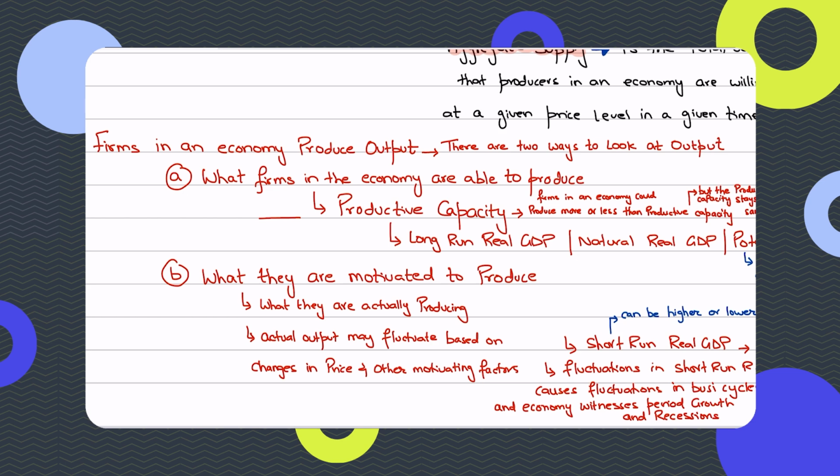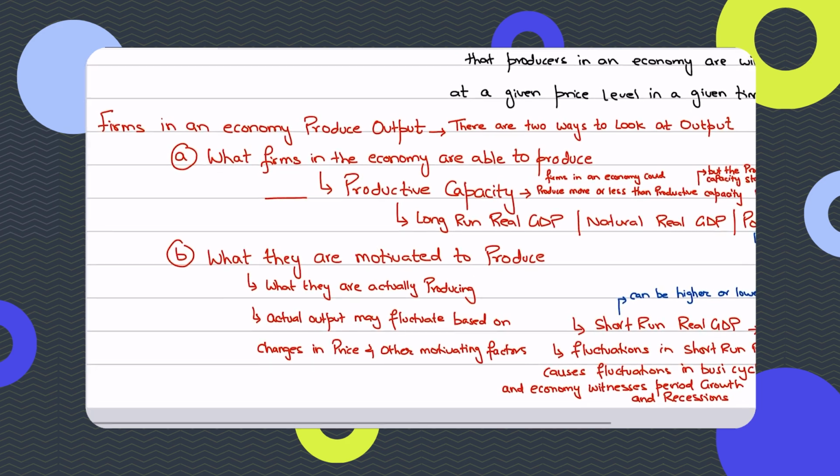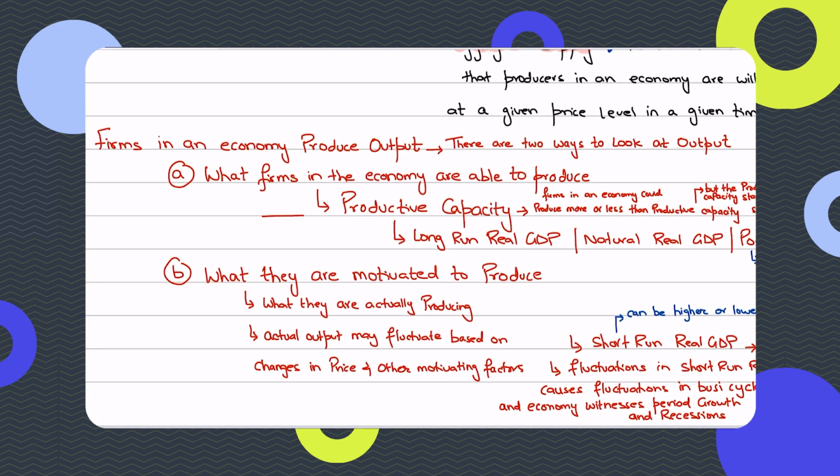But when we actually do aggregate supply, we're going to be discussing that in more detail with the proper diagrams. Here, I'm just going to be briefly touching upon a very few conceptual things, so that when I go through the diagrams of aggregate supply, you will understand it more fully, in a more holistic way. Now, when we talk about output, guys, there are two ways to look at output. One is how much the economy can produce versus how much the economy is producing.